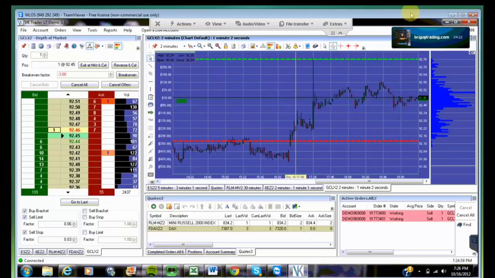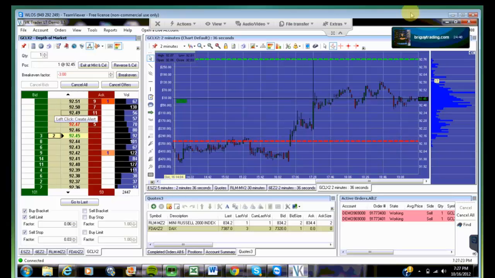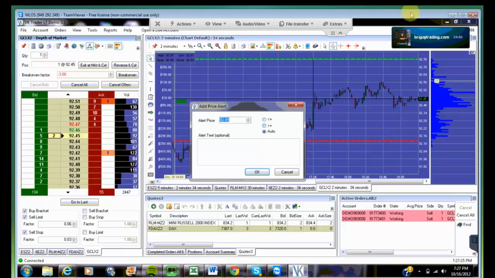So, getting back to the DOM now. We talked about placing the orders. Now, I noticed when you hovered on one of the columns there, it had something about placing alerts. Maybe you could talk to us about how you go about placing alerts and what kind of alerts they are? Sure, absolutely. Basically, if you want to set some sort of price level and be notified, in the column to the left of the price, if you left click, you can designate certain sounds for if it's doing certain things, more or less.